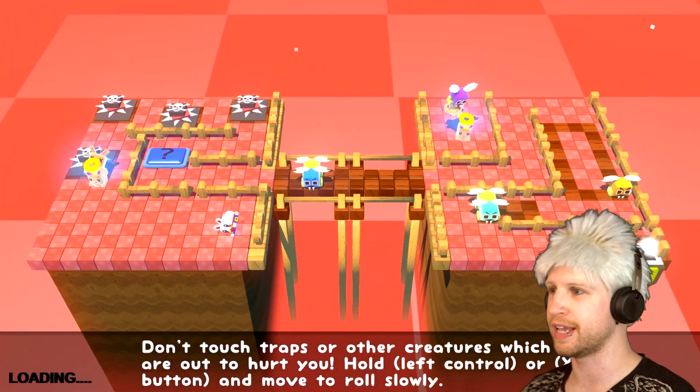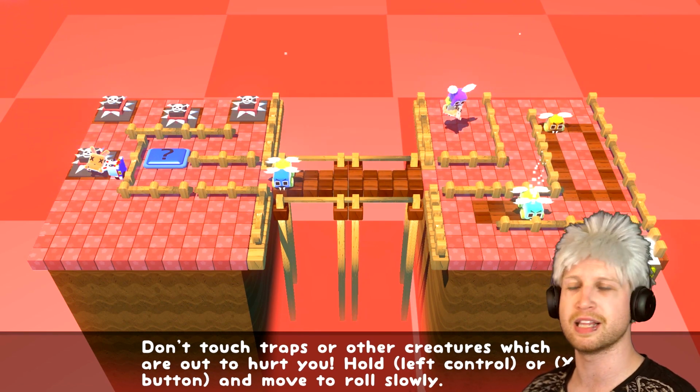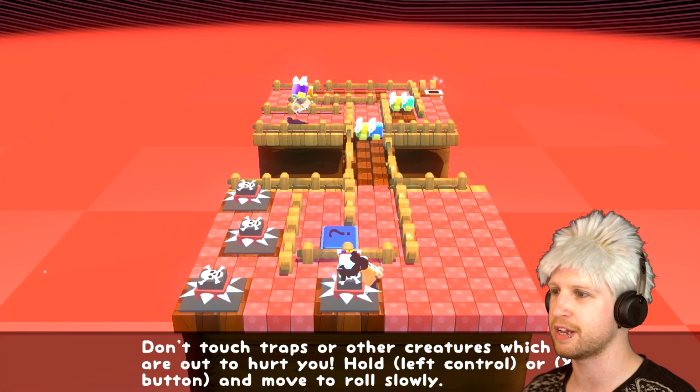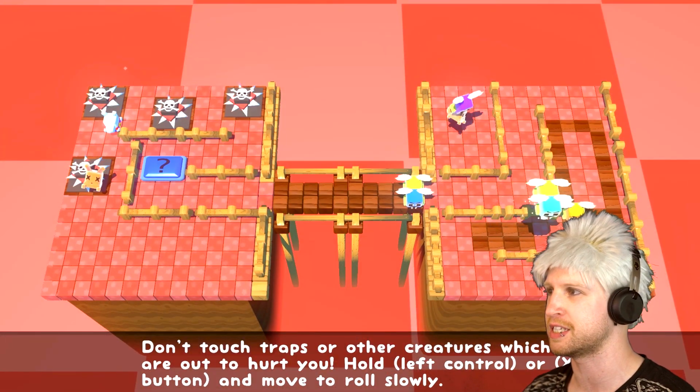But there we go, we completed the level, and they're trying to show us very expertly that these other little bunny rabbits right here, can I please just rotate the camera? There we go. Where we're standing right here, these are going to end up being traps that are going to destroy our face if we let them.